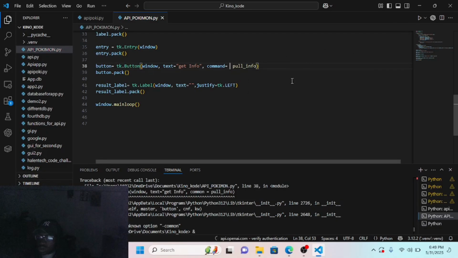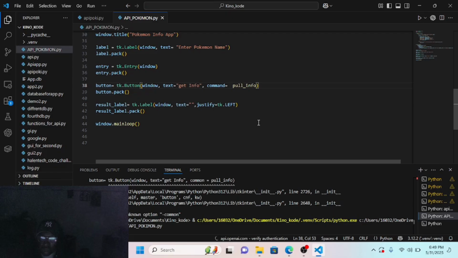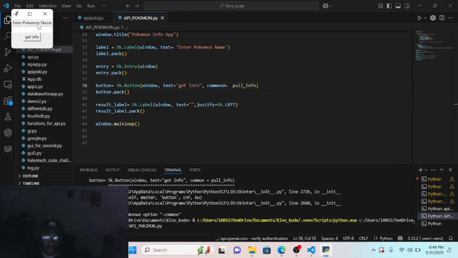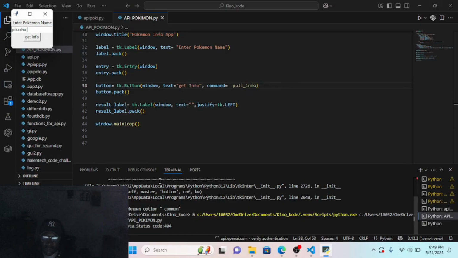So now it should work. And then once it works, I should be able to explain to you guys how it works. Okay, yep. So we have it right here. I'm literally just gonna maximize this thing. All right. So hey, can you give me Pikachu's information, please and thank you. And then it should pull it up, but it might be taking a while. So yeah, just wait a little bit. It should print it on the back end.